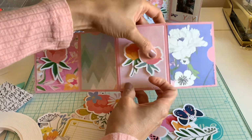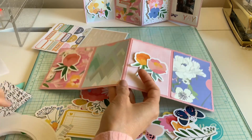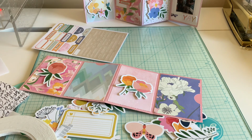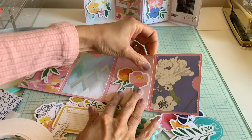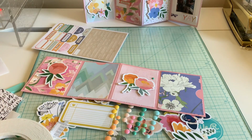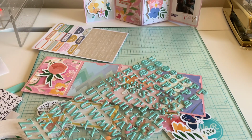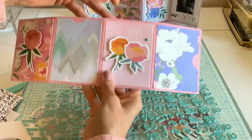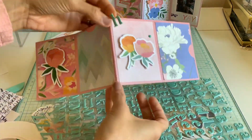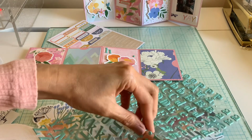Let me put one right there. So if you don't have a big piece, you can always do something like that. And you could add the little enamel dots as well. And I want to definitely write something with my lettering there. So I'm just going to make this simple and just say hi.